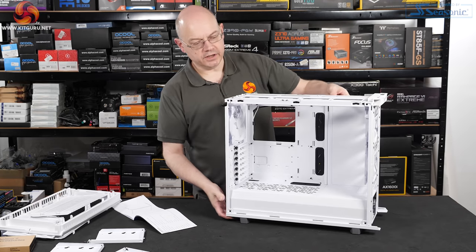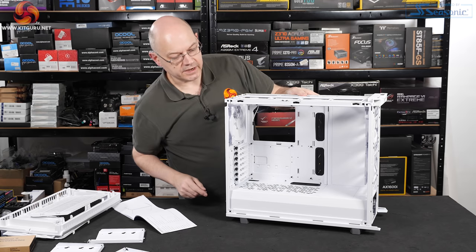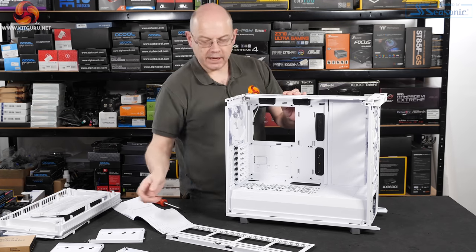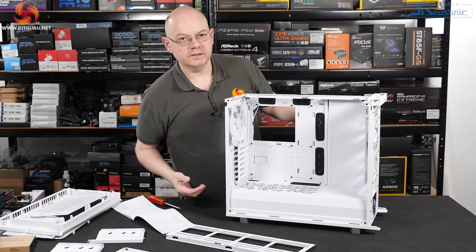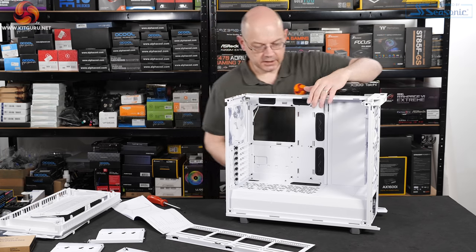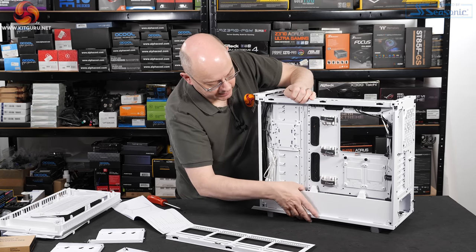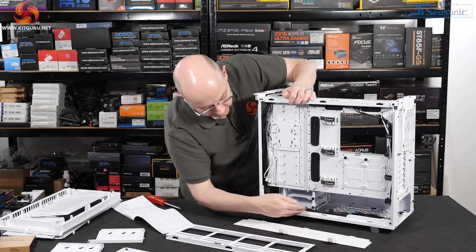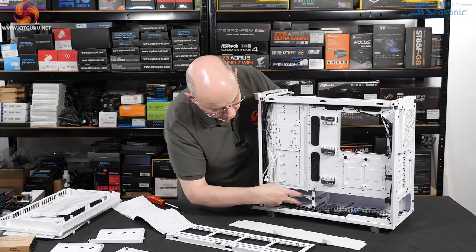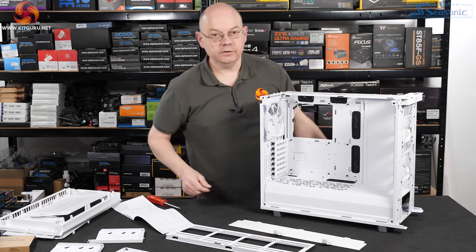Inside the chassis it's still looking quite R6, except getting inside was incredibly simple. Two screws and the top rack pulls away, opening up the inside of the chassis like you've never seen before — dead easy for installing cooling or modding panels. On the back side there's great attention to detail for cable management: hook-and-loop straps, channels for cables to run in, and a simple cover to hide the mess. There are also the pair of SSD mounts and two drive bays. Nice and clean.